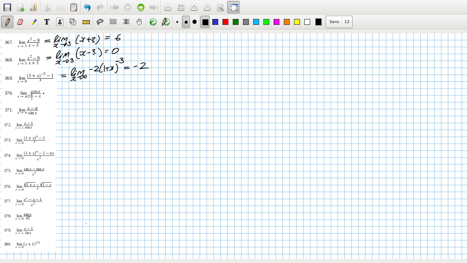Cos pi over 2 is 0, so I could definitely use L'Hopital's there. Minus, so it'd be sine x. So that would be 1. And x goes to pi, sine pi is 0, so that's L'Hopital again. 1 over cos pi. Cos pi, that's minus 1. Sine pi. We'll have to check the answers.